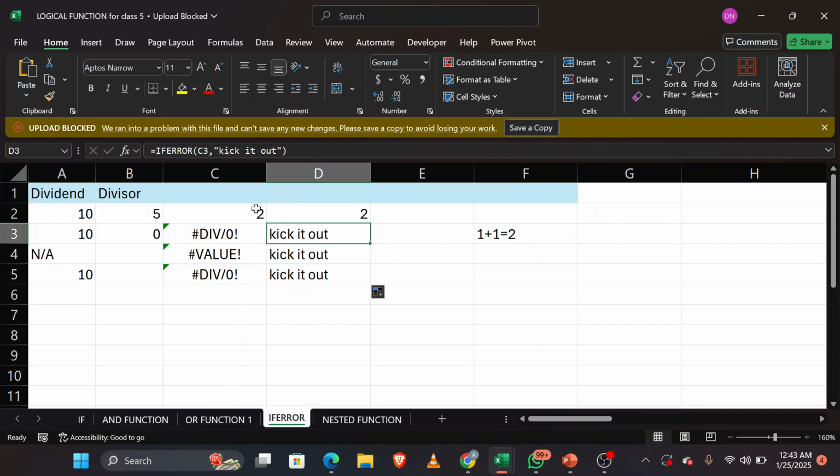So now if I delete the value I have here, this is going to give me a reference error. I want to take this out because the whole essence of doing that IFERROR is so that I don't have this. But if I delete this, it automatically changes to a reference error because there's nothing here again, right? So the best way to handle this is not by performing your calculation then giving the IFERROR the calculation to evaluate.